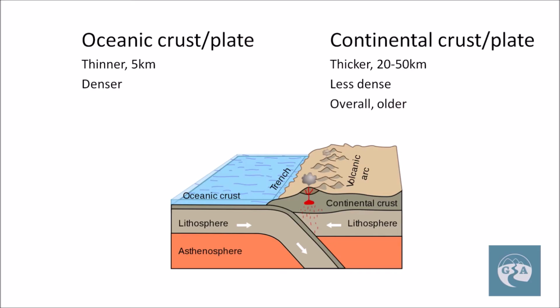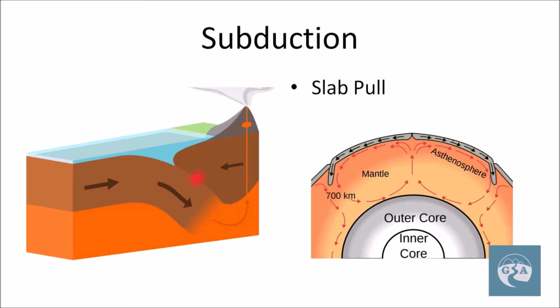What happens in a destructive plate boundary, you can see on the left hand side here, is two plates are moving towards each other. They're going to come in contact, and as this occurs, the denser oceanic plate is going to be driven underneath the less dense continental plate, so that kind of sits on top of it as this plate begins to go down. This is known as subduction, when the oceanic plate is going underneath the continental plate. There's also another effect here, and that is slab pull.